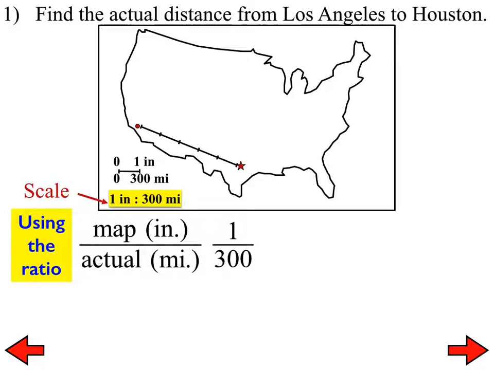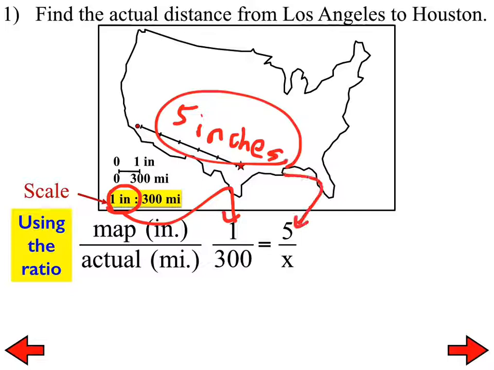Okay, so from here, we need to figure out how many actual miles it is when our map distance is 5 inches. So let's finish off our proportion here. And so where did I get these numbers? The 1 inch is right here. This was 5 inches on the map right here. That's where I got the 5 right here. And notice that both of my map distances are on top, much like many of the word problems that we've dealt with. This 300 is in miles, and we're trying to figure out how many miles it would be. And of course, when we do that, we will have a proportional relationship. Could I get everybody to solve that proportion, please?